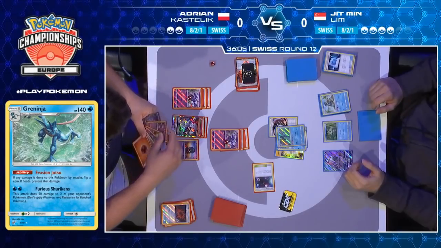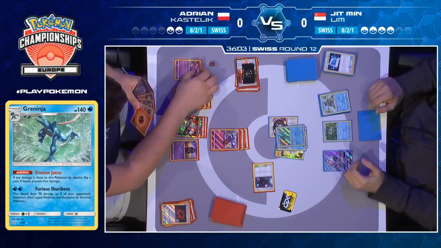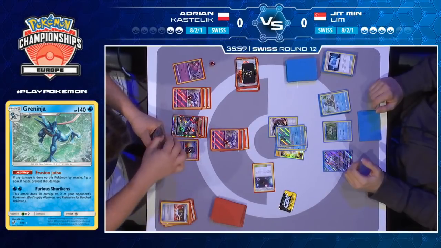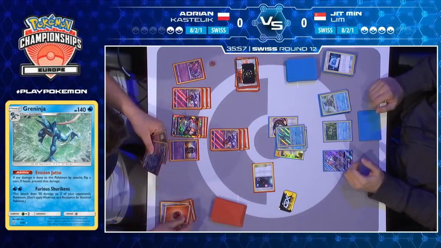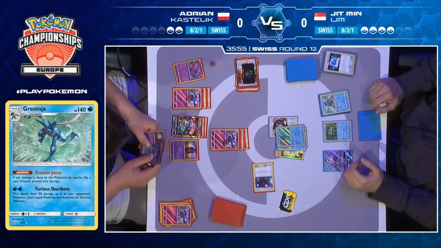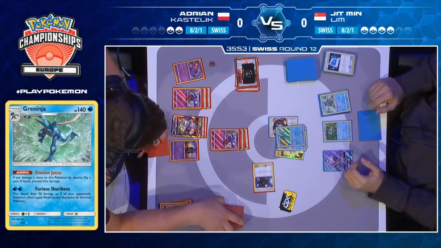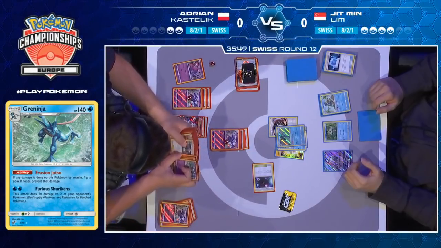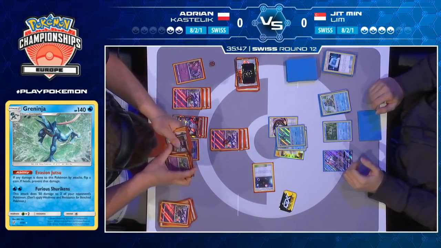Can he use his own Tapu Lele to find it? Or is he just going to have to let loose here? I think he's going to have to let loose. You're going to Ultra Ball to... Oh, he's got the Ultra Ball in hand, but has he already been through his Tapu Lele? I'm not so sure. We're going to see here from this Ultra Ball, obviously, if there's a Tapu Lele for Guzma, it's happy days for Adrian, and it's a very easy first win here.